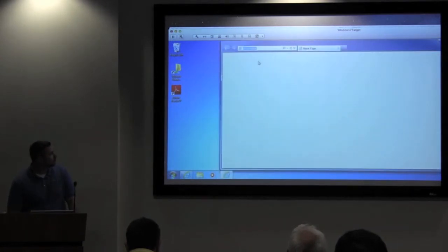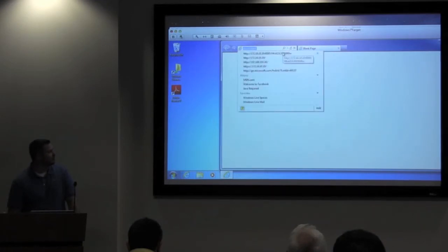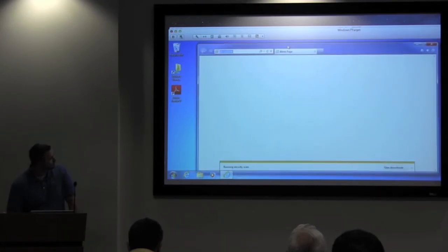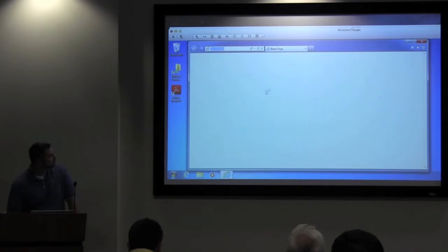However someone gets a PDF, I chose to go web for this just because it's easy, but a lot of times it's obviously done through email or what have you. Spear phishing victim A clicks, and the application actually blows up, but in different ways a couple of times. This is not a real PDF. This is something that was created at random inside of Metasploit just for these purposes.